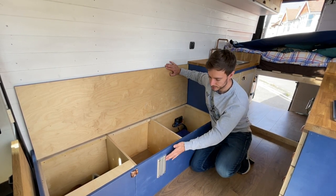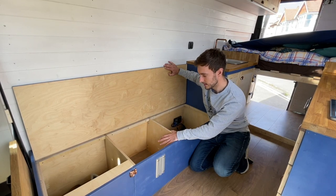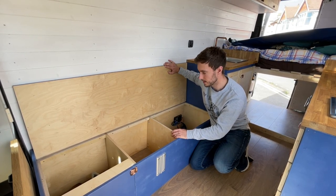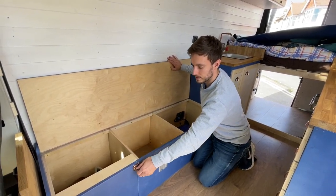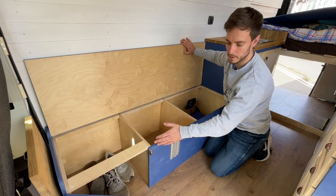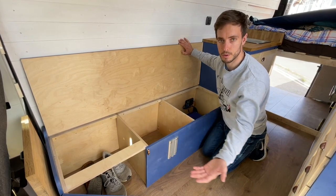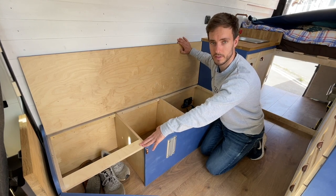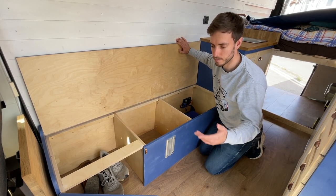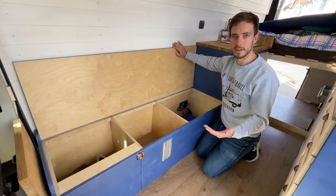Moving to the central compartment, the silver unit on the front is for the lagoon table which I'll show you later. Inside is an empty storage compartment — you could fill it with clothes, books, tools, food, whatever you wish. Moving to the end, there's a little copper-latched door: that opens up and you can actually get a porta potty in there — a small cassette toilet that slips under the bench and pulls in and out as you like. I just haven't got around to it yet, as I've been using campsite facilities. For now it's just shoe storage, and the latch stops the door swinging open while driving.